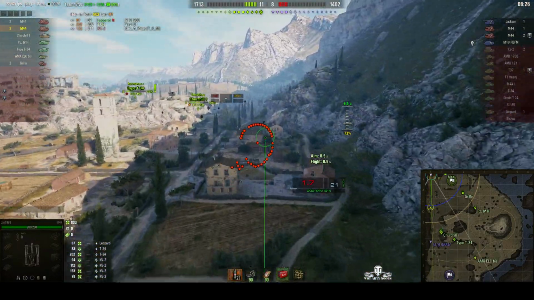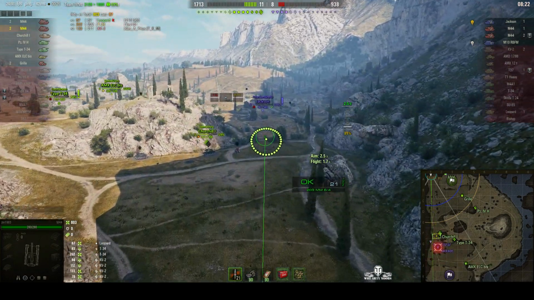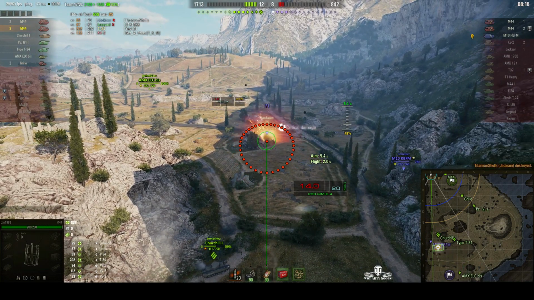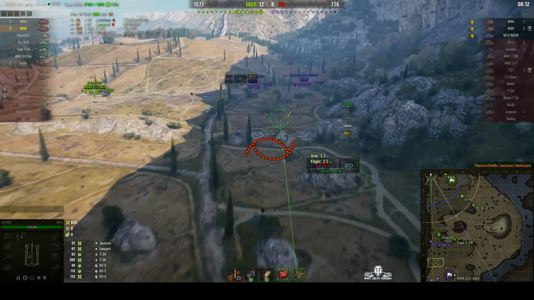Okay, he's scrolling out his aim. Oh, he was right. The Jackson was in that bush. It does save an awful lot of time if you don't have to scroll out. And it's another kill.